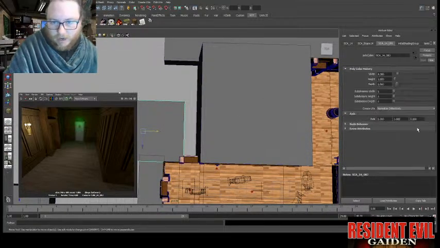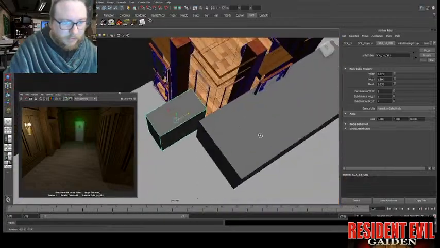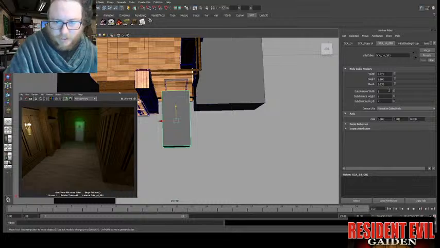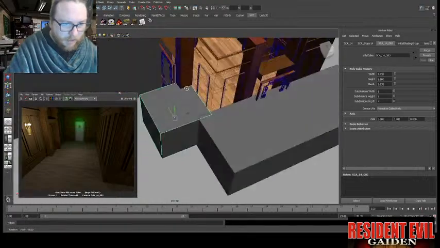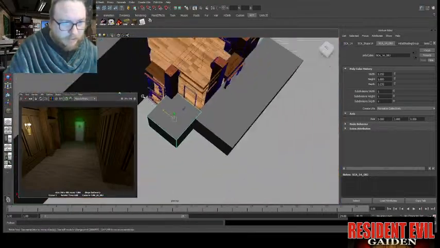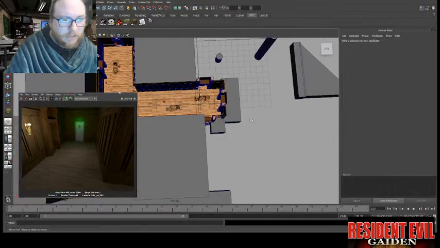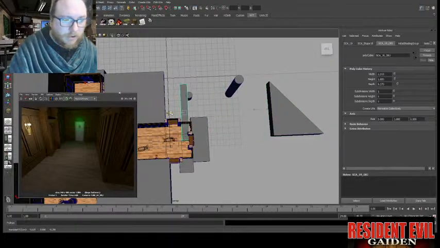Right, so get me that. I want to scale the depth a bit and scale the width a bit. Just plug that in. Yeah, I can get away with that actually. So if I just push, not the depth, push the width a bit. Again, it doesn't matter if it clashes a little bit with that, because it'll let you do it. So that bit's covered, and then obviously I need to put another cube there, and that'll cover that one. Don't worry, I'm not running out of cubes or anything.